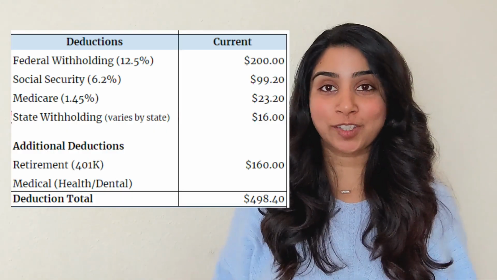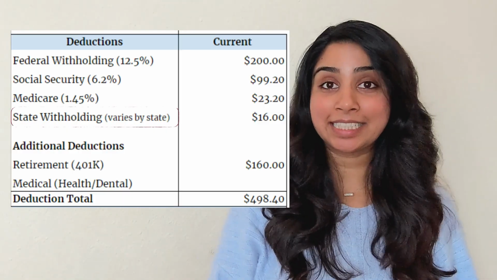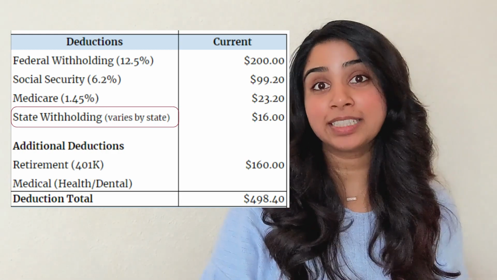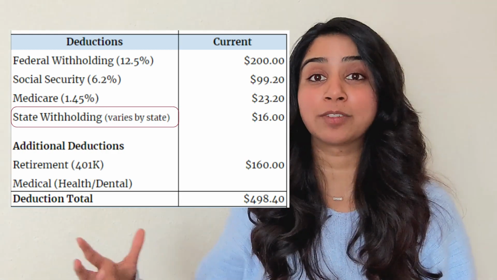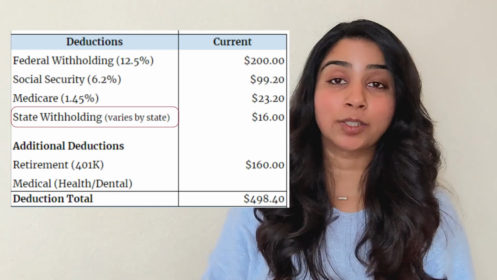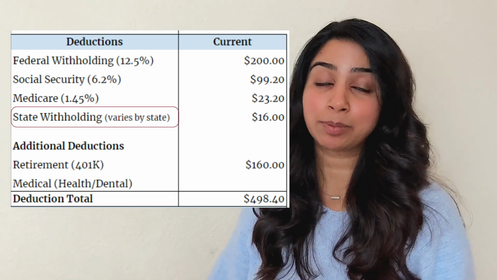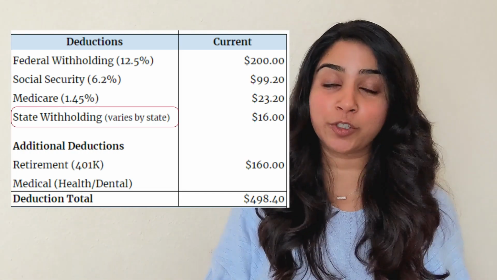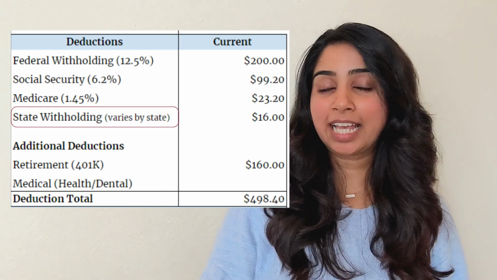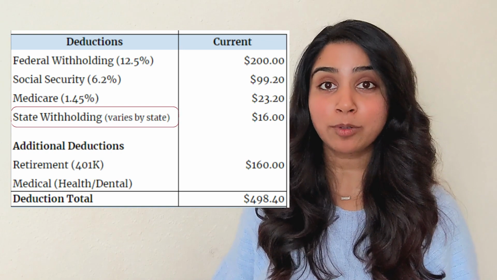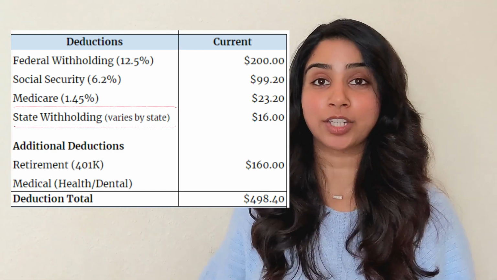Moving along the deductions column, you may be seeing something like state withholding or state tax. This is basically specific state tax on your income that helps fund state programs. Not every state has a separate tax on income. This pay stub takes place in California, and in California, you are taxed from your state on your income. Every state has different policies and different regulations, so I've just put it in there as an example in case your pay stub looks similar to this.